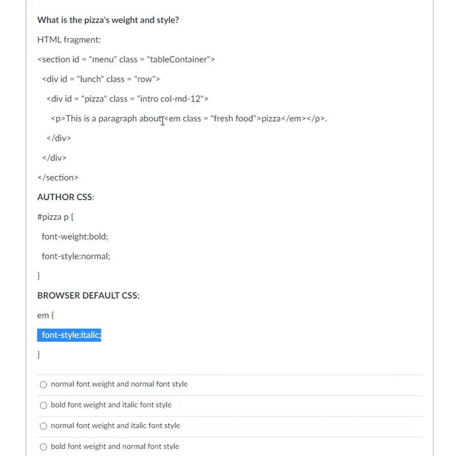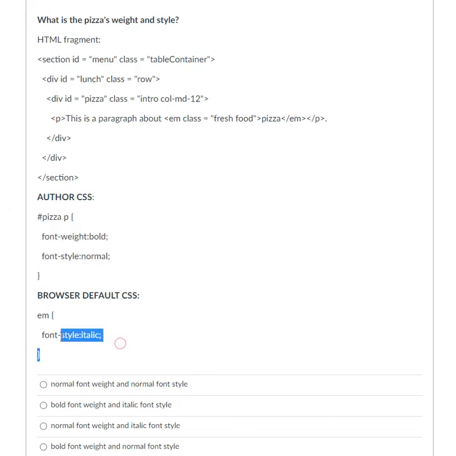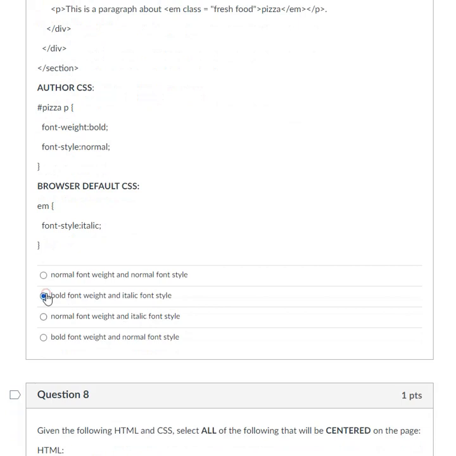It uses the italic for the browser default of the EM elements, right? So it doesn't actually use this font style normal, because this is specifying the element itself and this is specifying a parent. So it's going to be font weight of bold and a font style of italic. It's going to merge those two styles. So bold font weight and italic font style.